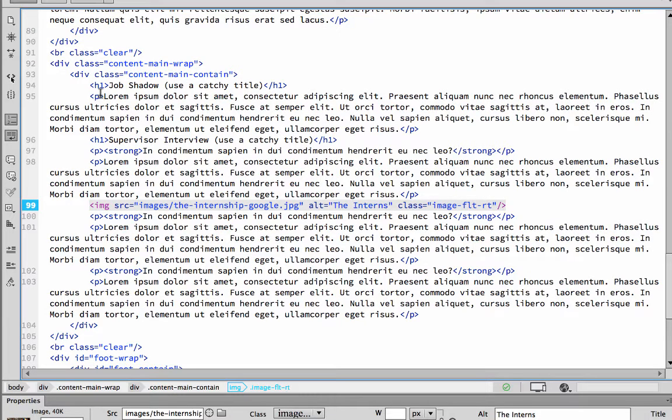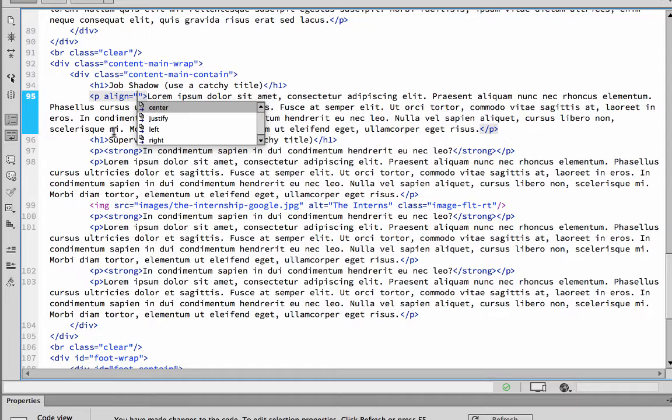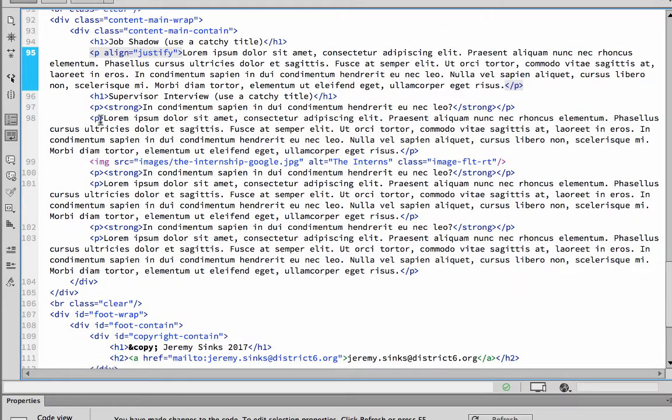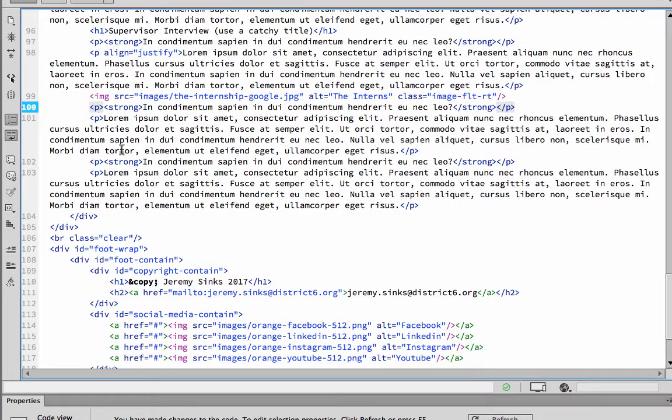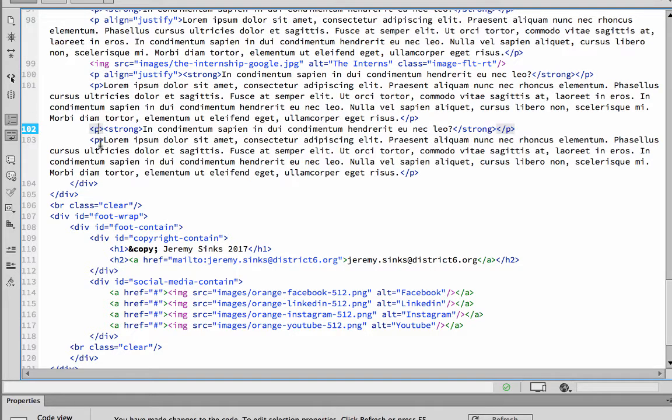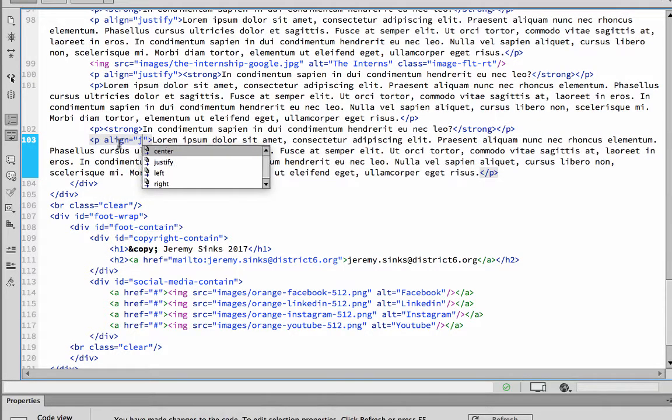I'm going to locate that first paragraph right underneath the H1 where I have my job description and place my cursor right after the P and hit the space bar and type in align justify. And then I'm going to do the same thing for my other sentences. I don't need to do it for my questions because they're short enough, but if you have longer questions, you might want to add the same thing to these paragraph tags, but I'm just going to do them to my longer sentences. Find that P, spacebar, align, justify, and find the second one, align, justify, and then come down here to paragraph, last one, align, justify.